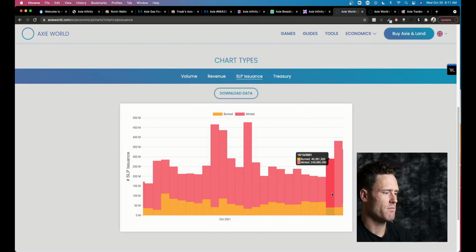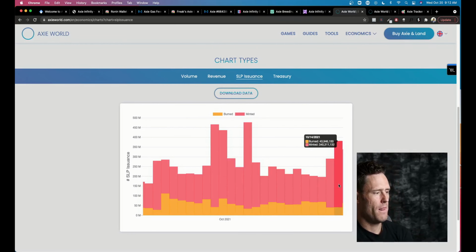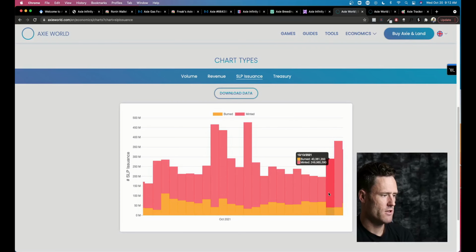So because of that, I've spread out when I pay my scholars all throughout the month. I just pay them whenever their SLP is ready to be claimed, which is every 14 days. And that makes it easier for me. I don't have to spend hours paying scholars in one day. It's just a few minutes every few days that I do it. And I think it also makes it better for them, because if they want to cash out their SLP for Filipino pesos or go spend them that same day, most of them aren't landing on these days when a lot of people are minting.